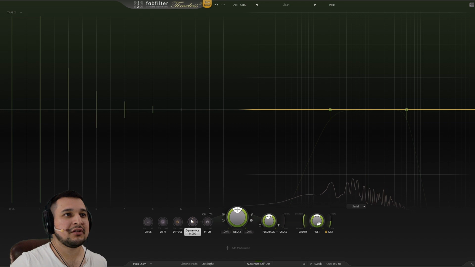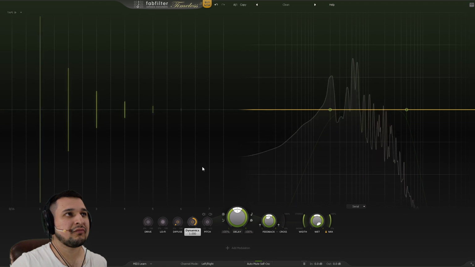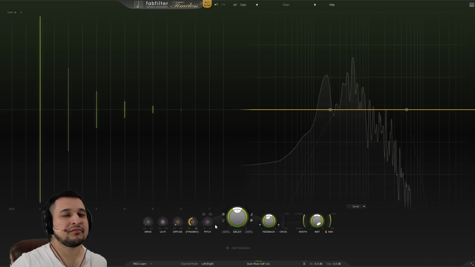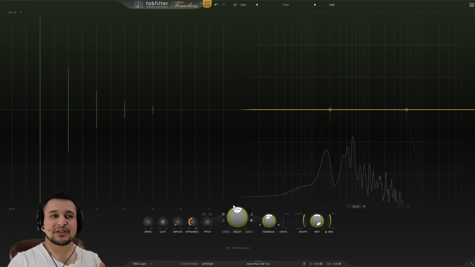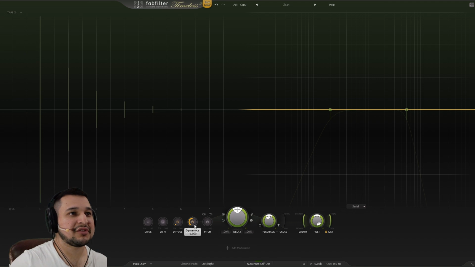All right, let's make this 100% wet. And now that's very, very obvious. So that's a cool way to also mess around with dynamics. And the cool thing is if you start to use all these parameters together, you get really, really crazy effects.